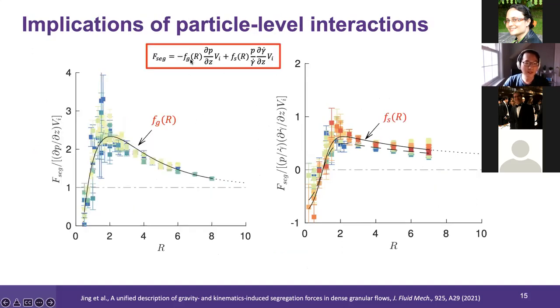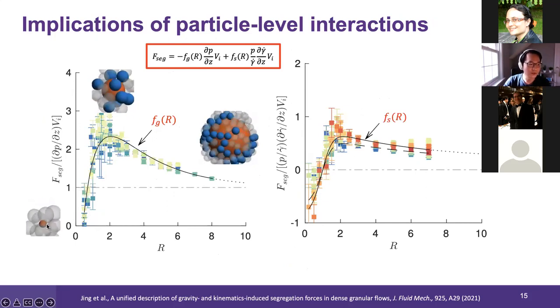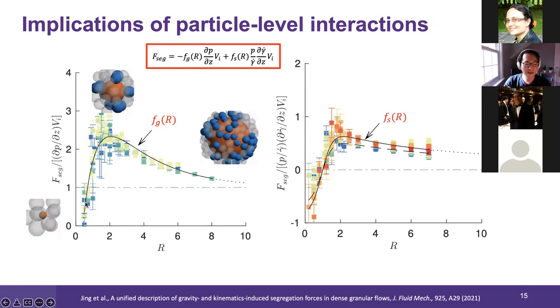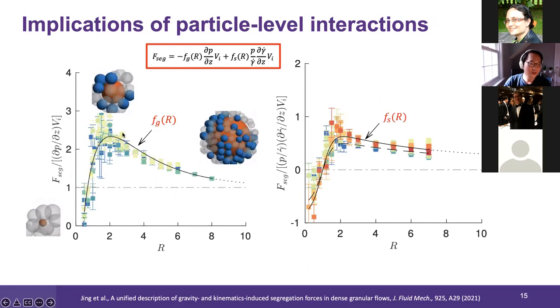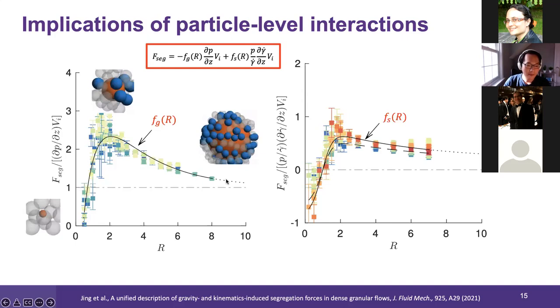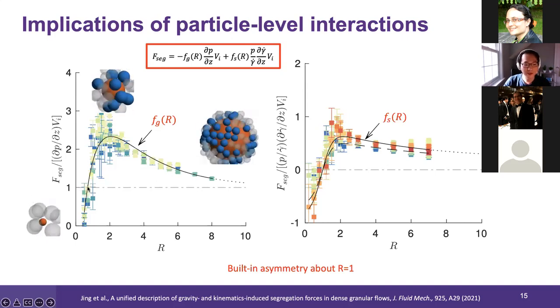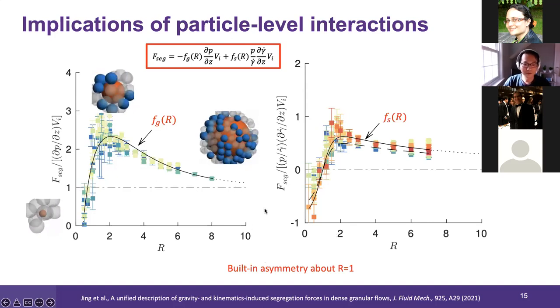And now if we put the two terms together, we have a gravity-induced term and a shear rate-induced term. And then both terms have the prefactor F that is a function of R. They look pretty similar. And if we think about the physics, why it looks like this, when the size ratio is smaller than 1, the particle percolates through voids. So the force we measure in this case is smaller than the buoyancy force for a fluid. But when size ratio is 2, we have some really discrete contact that makes the force go to a peak. And then as we further increase the intruder size, this goes to the continuum limit, where it should follow the Archimedes principle. And also, if we look at the curve, it's actually not symmetric around R equals 1. That means small and large particles behave differently in terms of the force acting on them.